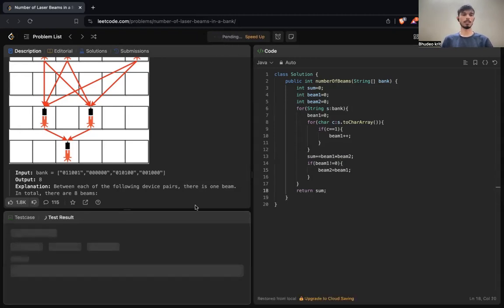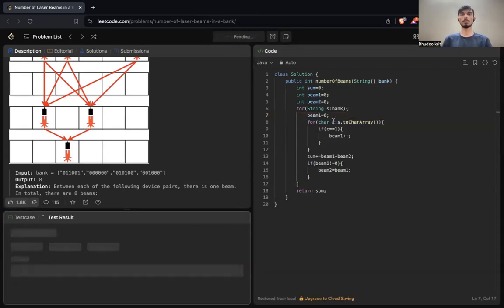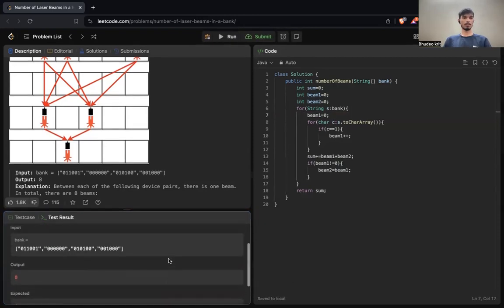So let's check if this works. No, there is something. There is a typo. Let's run this.